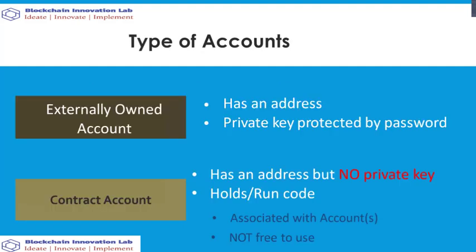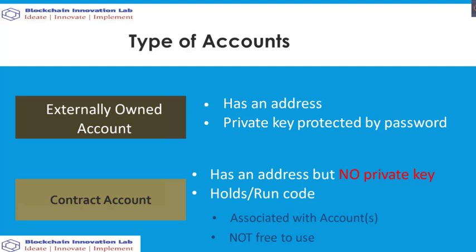So what are the types of accounts? For any kind of contract, you need to have a signature for that particular contract. Say there is a person who is the only one involved and just needs to sign it himself. That is a single user contract. Any kind of contract where multiple parties are involved is a multi-sig contract. So these are the two types of contract.